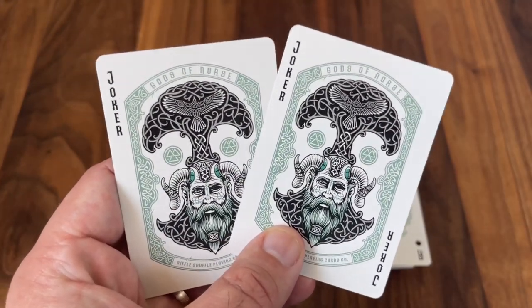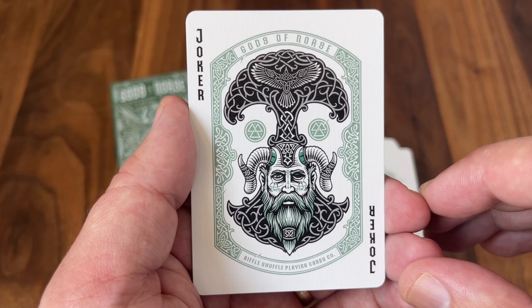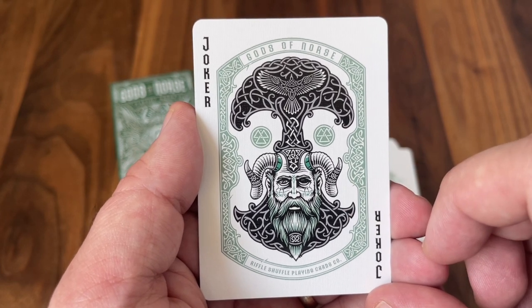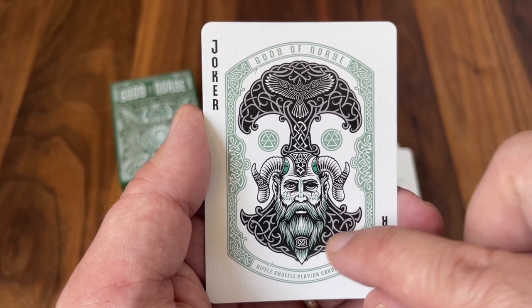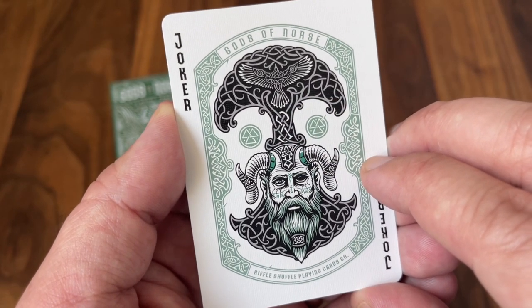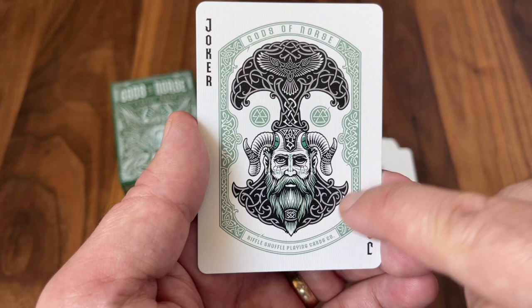The two identical Jokers showcase the story of a character named Mimir, who is the wisest man who ever lived. There are some versions of the myth that claim Mimir lived in a house under the branches of the sacred tree Yggdrasil, where he also had a small well. In Odin's quest for knowledge, Odin actually gouged out his own eye and dropped it into the well simply for the chance to drink from that well and receive its wisdom. The Joker here is a fantastic depiction of Mimir and elements of that myth — you can see him living among the roots of the tree as it spreads out above him. And there are lots of little details to pick up on, like the unnamed eagle said to live in the branches of Yggdrasil, or the small Valknut here on the side — a nod to Odin's role in the story. The Valknut, those three interlocking triangles, is one of the classic symbols of Odin himself.